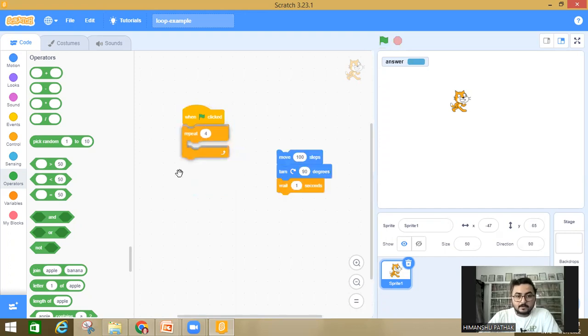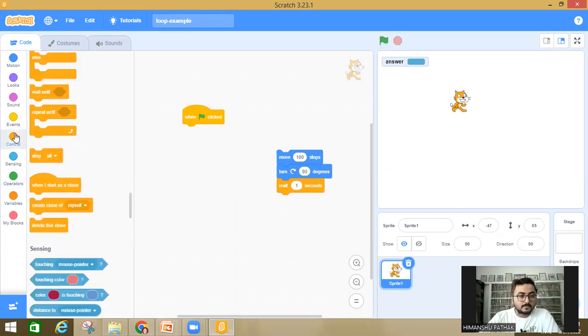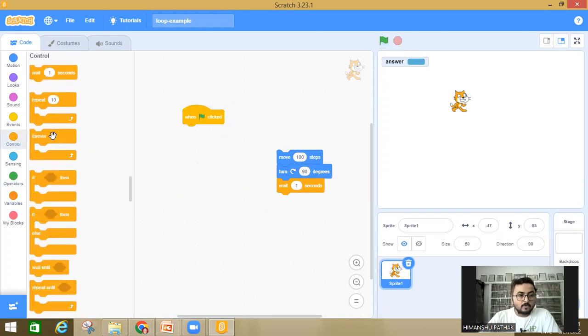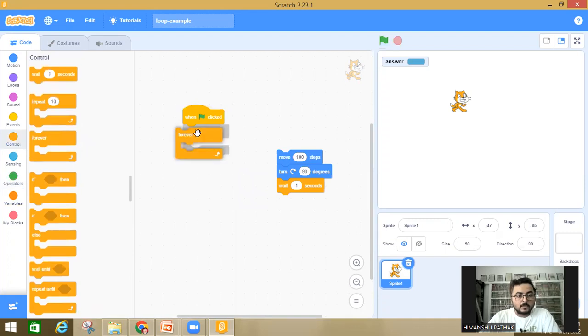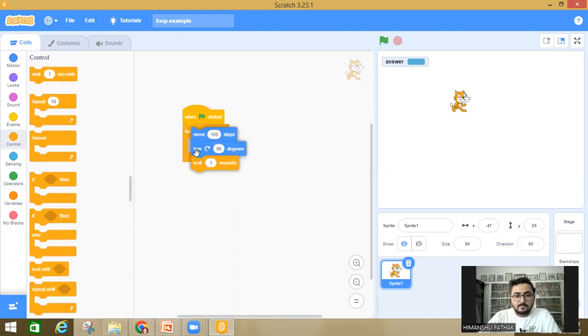And this can be done repeatedly. Now I'm going to show you. Delete, go to control, take the forever loop, and the same logic is put over here. Now I am going to click.